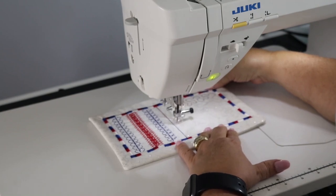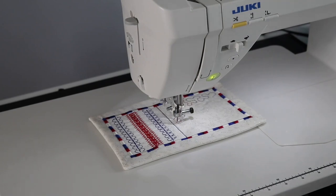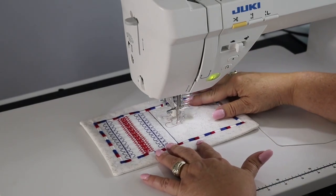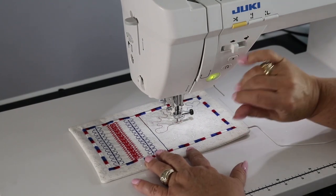It's sort of like a speed control. You can operate this machine by using this button on the front. So I'm going to unplug my foot control, and I'm just going to use this button. Now, when I hit the start-stop button, my machine's running, but oh wow, that's way too fast. I can control the speed that I like with my speed control right here.